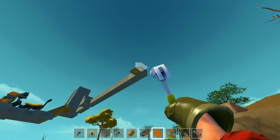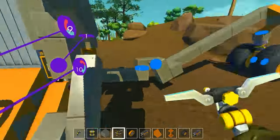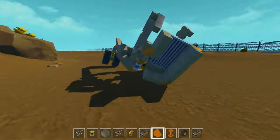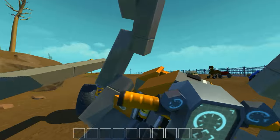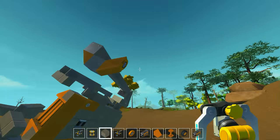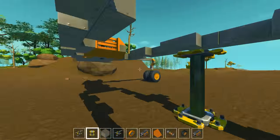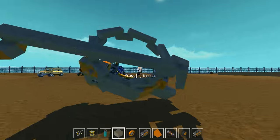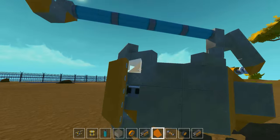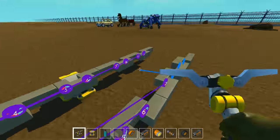Essentially the front legs fold down in front of you and are rather close to the body, hanging out forward in front of the canopy where you're sitting. When we're actually driving the thing around, you'll notice that if you look at Elite Dangerous and compare it to the cockpit view here, it feels relatively similar. How I'm handling the leg is that I have to angle it away from the body at the first junction, and then angle it to bring it in line with the body — because where it's connecting is behind the canopy, so I have to get it to wrap around the canopy.